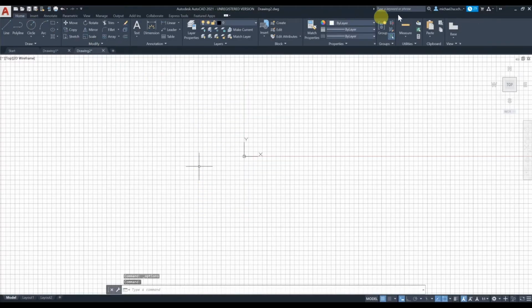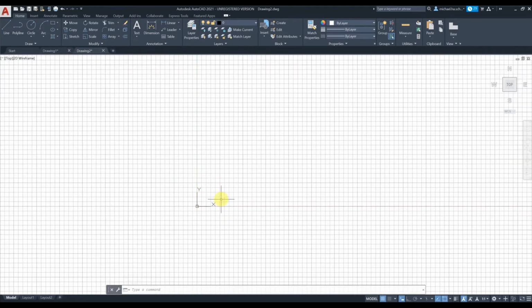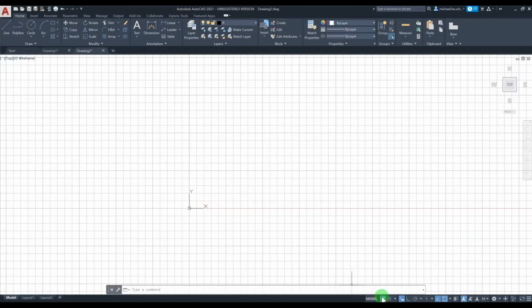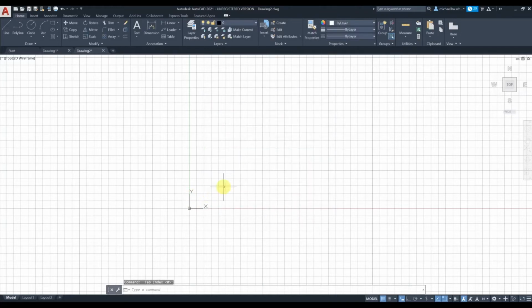So I changed the theme here to dark and the 2D model space to white. I'm going to check the grid spacing. So it's 1/2 inch by 1/2 inch. I'm going to snap to grid. Let's turn it off. Keep it okay.